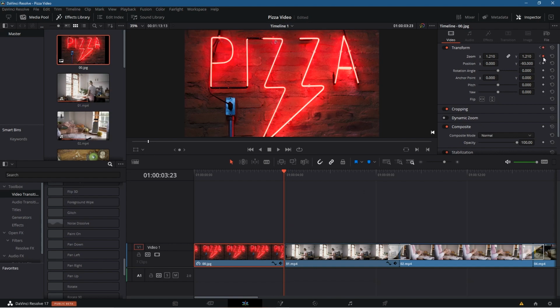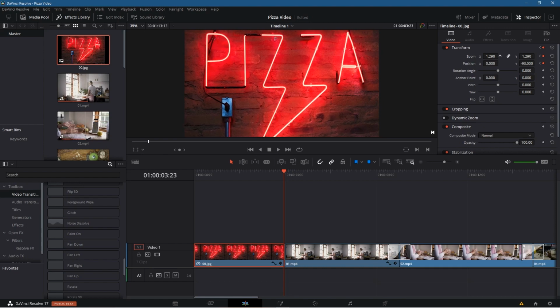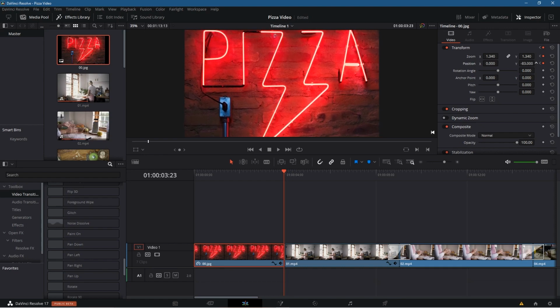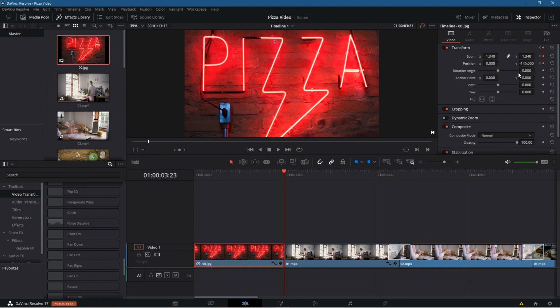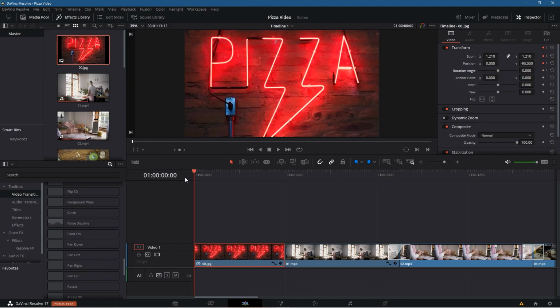we're going to add another keyframe and another keyframe, and we can just manipulate the zoom a little bit. So we're going to zoom in a small amount, and we're just going to bring this down a little bit, and I think what we'll do is actually add a rotation keyframe as well. Let's add a rotation one, and let's go back to the beginning as well, and we'll add a keyframe for the rotation here.